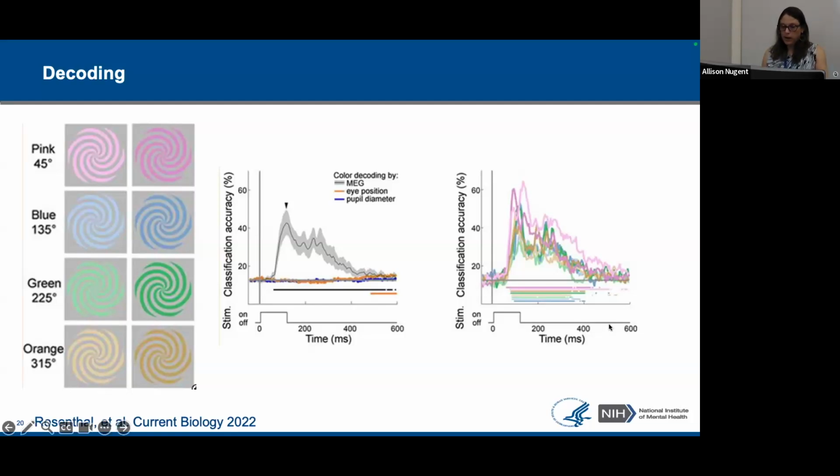This is a graph of the decoding accuracy over time. This is all colors averaged together, and here each trace corresponds to a different color. For whatever reason, pink was the best decoded. This occurred on a very fast time scale, between about 100 and 400 milliseconds post-stimulus. There were also really important insights in this paper regarding how our brain views colors as more or less similar in terms of hue and luminance, and how those differ for warm colors versus cool colors. So this is just an example of another way we can use imaging.